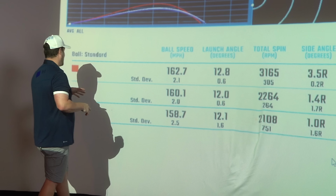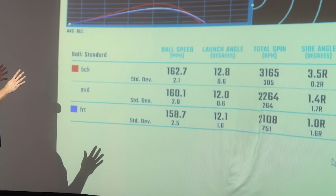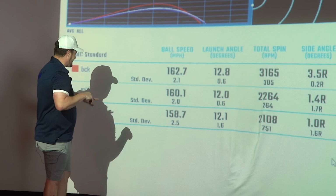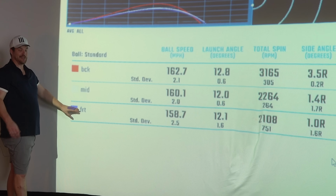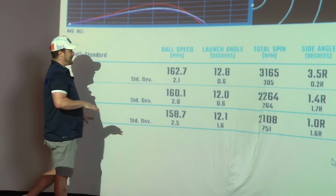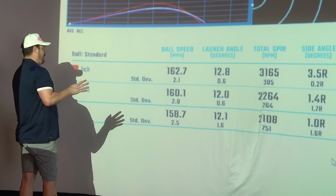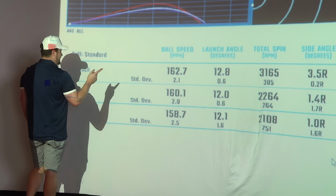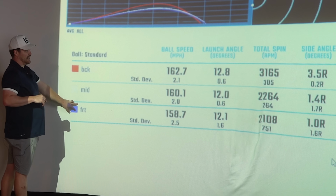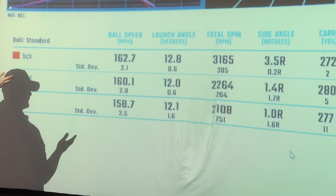The highest ball speed we actually got with the back weighting. Hit a few more out the center, goes without saying. And we've actually lost speed as we've gone to the front. But I was actively trying to slow down here because I knew I wanted to speed up. So that's probably canceled itself out a bit. Launch, to be fair, not a million miles away. We've got 0.8 degrees of launch angle extra with the back compared to the mid and the front. I've hit very similar.